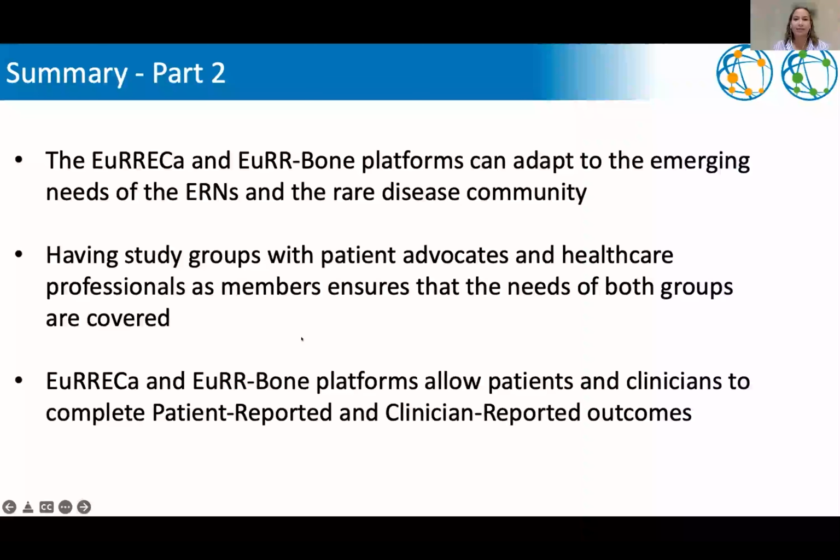Thank you. That covers all my part. Thank you very much. Thanks, Faisal, Anna, and also Tanya for outlining how you've approached setting up disease-specific outcome measures and how you've used the registries to collect that information. If anyone has any questions, please either raise your hand or put it in the chat and we can ask them. It was a lot of information.